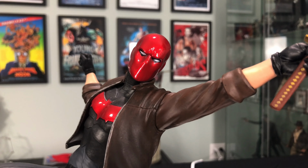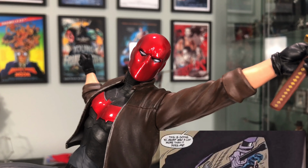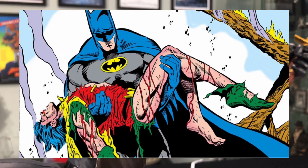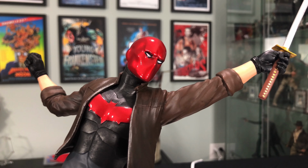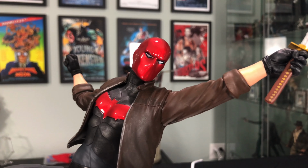Decades ago in the 1980s, fans had a chance to vote on whether or not Jason Todd would die at the hands of the Joker. And fans voted yes, thumbs down, yes, it will be the death of Jason Todd. However, decades later, here we are with a Red Hood. It is Jason Todd's big return, but this is kind of already old news now to begin with. He's a fan favorite character though, and the statue is quite dynamite.